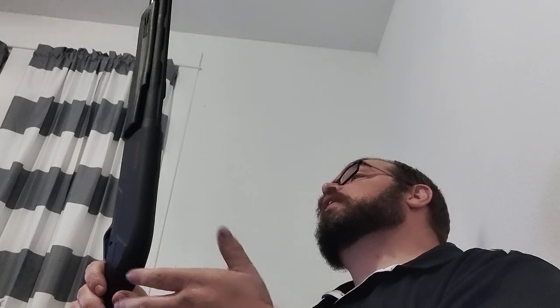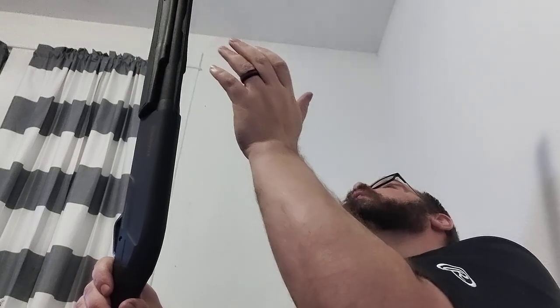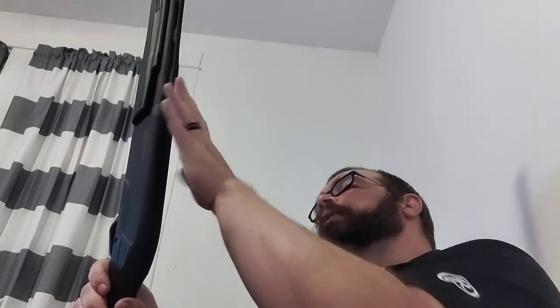I like the matte finish, I like the texture on the stock — feels really good. Some synthetic stocks really grab your face and kind of hurt with recoil, but it didn't seem to grab my face too bad. I had an old gun that used to really tear me up — I slicked it up with a Scotch-Brite. If you have some issues with that, you can always smooth it down. I haven't had any issues with this one.